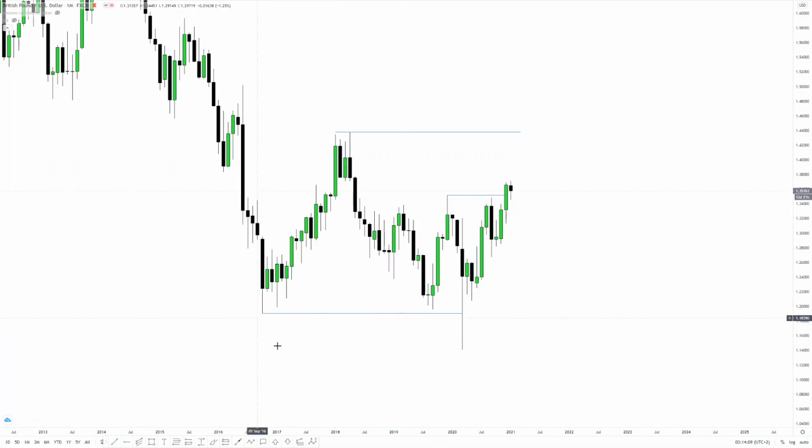So basically what I did, I identified these lows here which were taken out here, right? And then we broke this swing high here. Breaking this swing high, what does it mean to us? It signals bullishness, right? So we have to trade back somewhere in order for us to find support. So we have this area right here, the monthly demand, right?